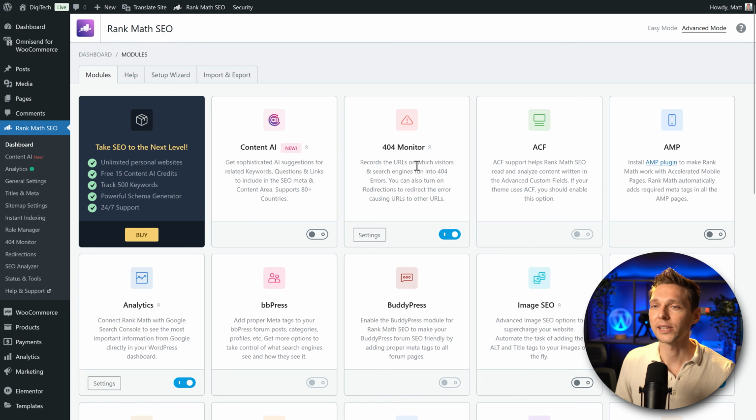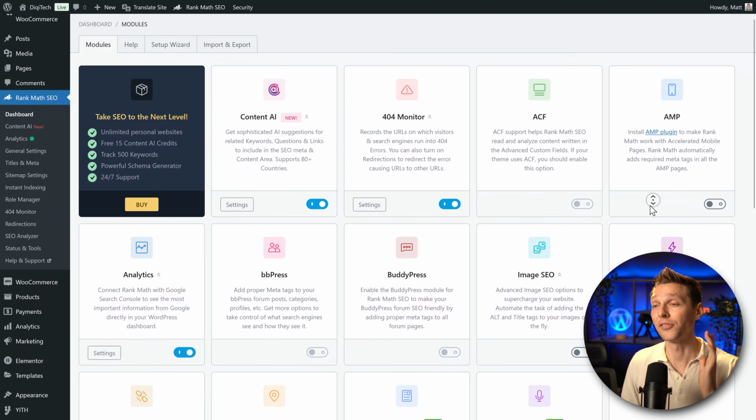I'm going to walk you through that also. It's in there. Then we have ACF. If you have advanced custom fields, it will be enabled by default. And then if you have the accelerated mobile pages plugin enabled, then hit this box. It's not actually a thing anymore. Google removed it from their ranking algorithm. So I would say don't bother with it, but it's an interesting topic to think about and discuss even further, but not on this video.